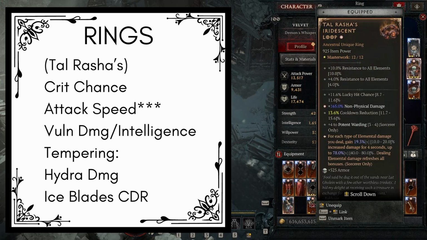For our first ring, we're going to be using our Tyrael's Iridescent Loop. That gives us lucky hit chance, non-physical damage and cooldown reduction, as well as ranks into Potent Warding. Also, for each type of elemental damage we deal, gain 10 to 20% increased damage for 4 seconds, up to 40 to 80%, and dealing any elemental damage refreshes all bonuses. So really strong ring obviously, and for the masterworking, we're going to try and masterwork the cooldown reduction.